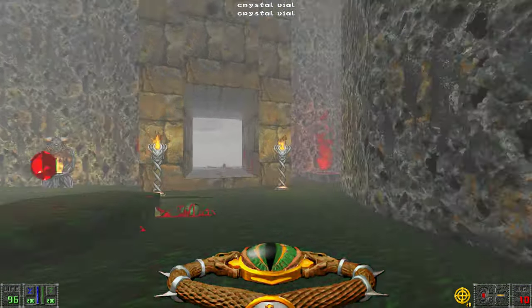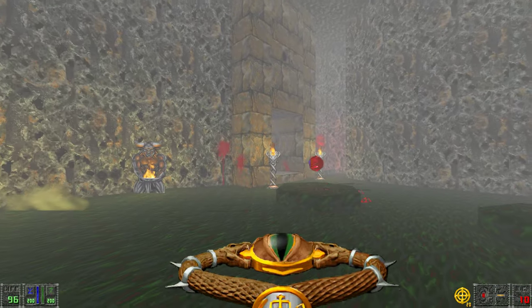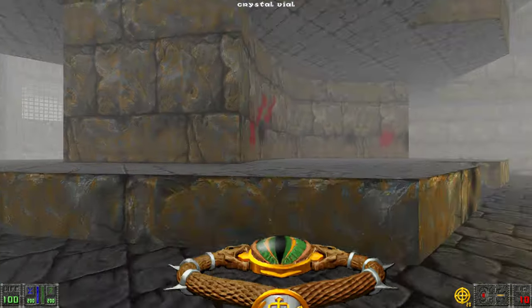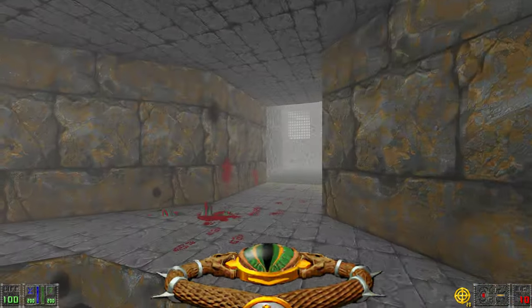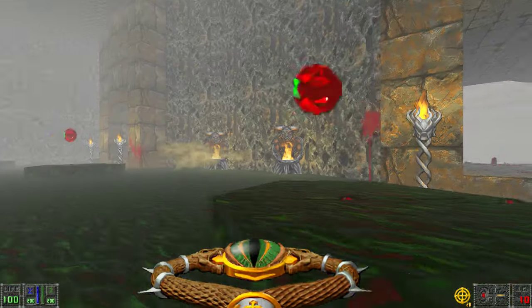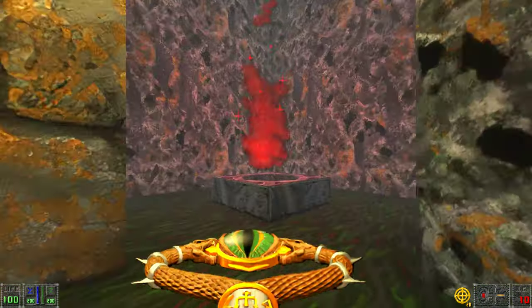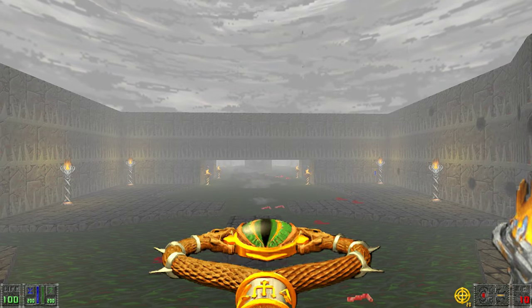Let me quickly heal myself, grab everything that I need, and we can exit this area. Just checking if there are any secrets here. All right.